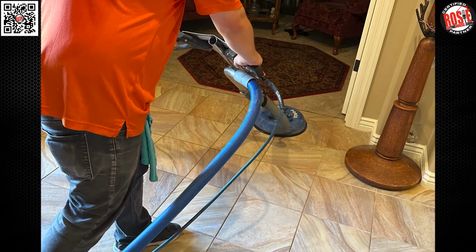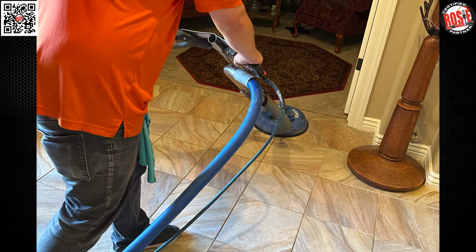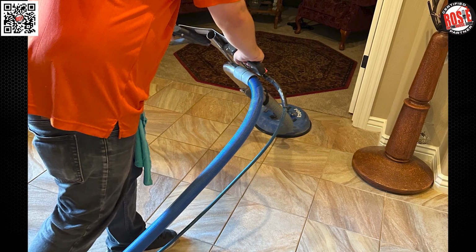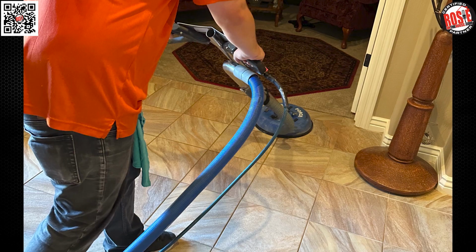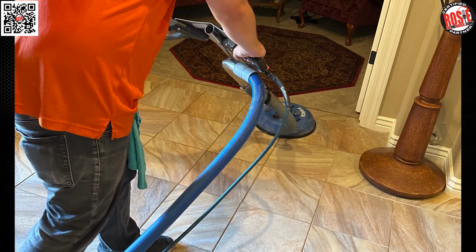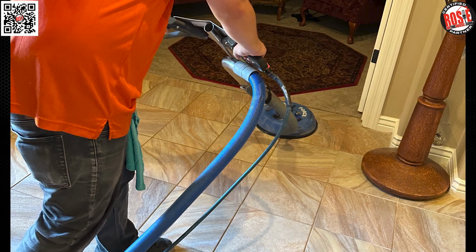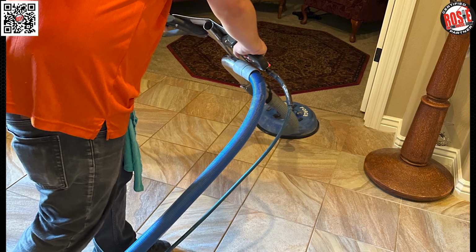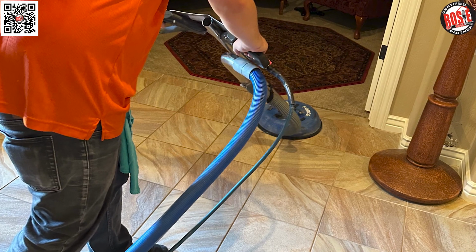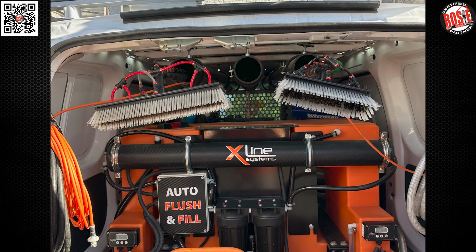Our process there is we definitely put our product down and agitate with the same CRB brush. We use different brushes on those because you can be a little tougher, and we can be a little more aggressive with the hard surface, especially with ceramic or porcelain tile because it's man-made. And we can bring in a different spinner tool at the end, where we increase the pressure a little bit depending on the integrity of your grout and tile.